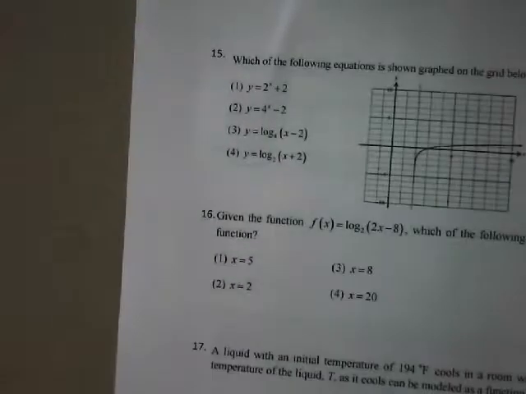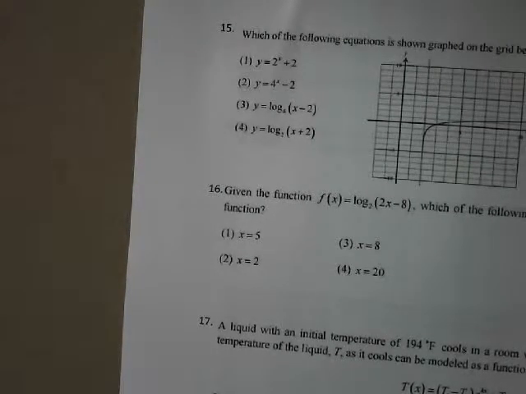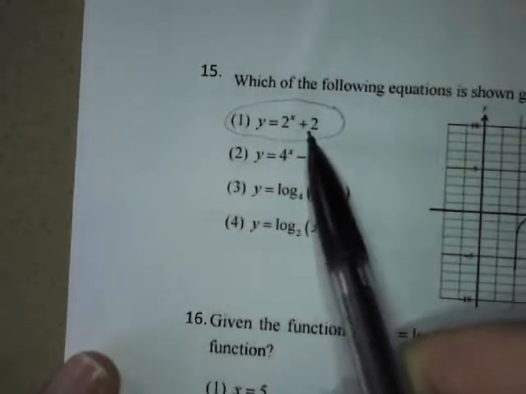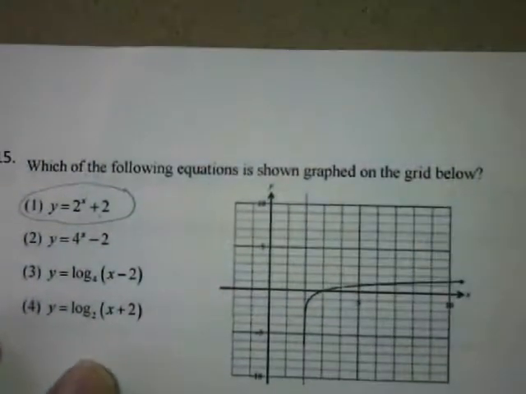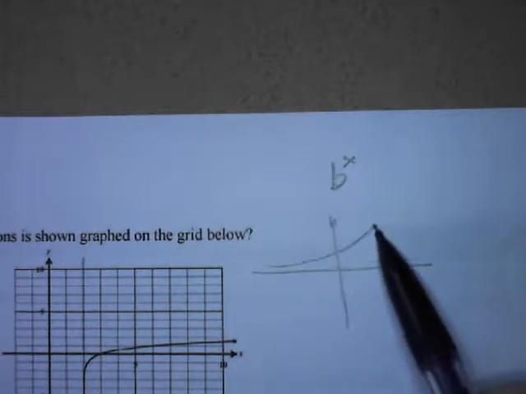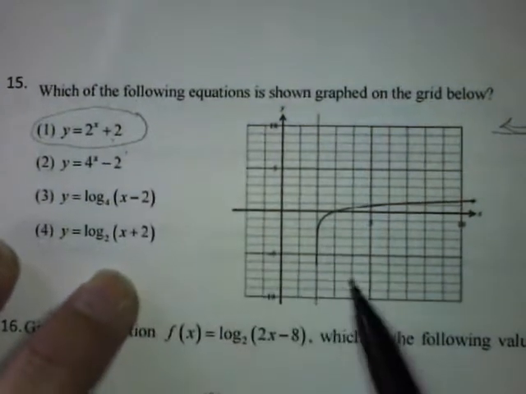Oh, we're getting there. 1.5 pages more. Which of the following graphs is shown on the graph? Now, you have your calculator, so you could just type it in, but I'll give you some more on this one as far as what sort of things we should know about here. This is an exponential parent graph shifted up 2 units. You should know that an exponential parent graph, b to the x, when the base is positive, is exponential growth. So that would look something like that, shifted up 2 units for option 1, and that's not what we're seeing.